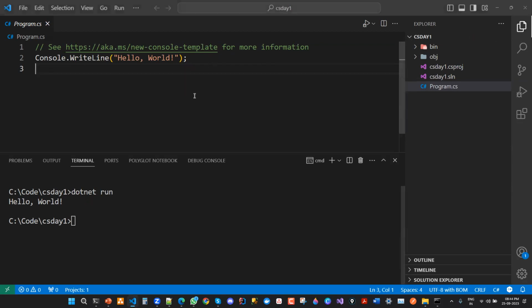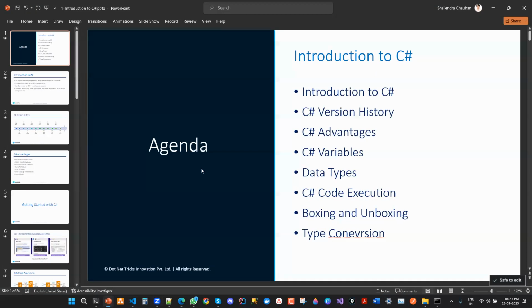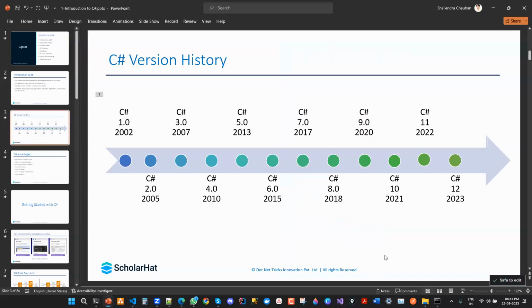Okay, now we are going to start with C#. We made a simple C# program. Now let me quickly tell you how the compilation works. C# has a version history similar to .NET. C# first came in 2002 and Microsoft is constantly evolving it, providing new versions. The latest version is C# 11, which is in stable release right now. C# 12 will come in November with .NET 8. So this is the C# version history.